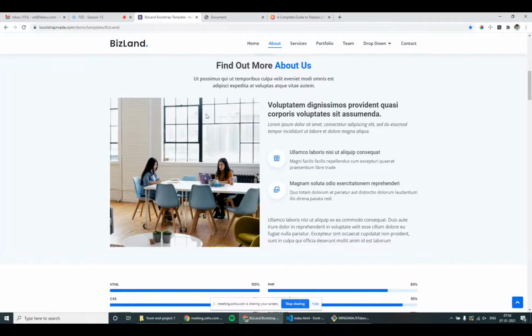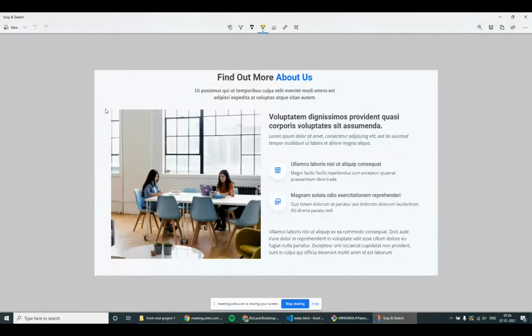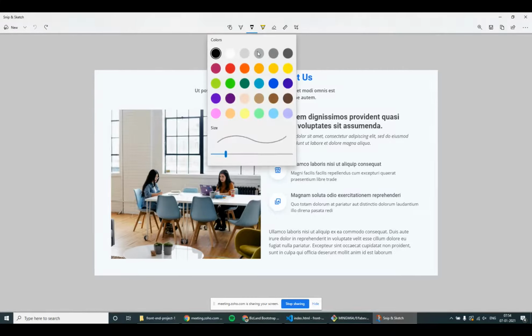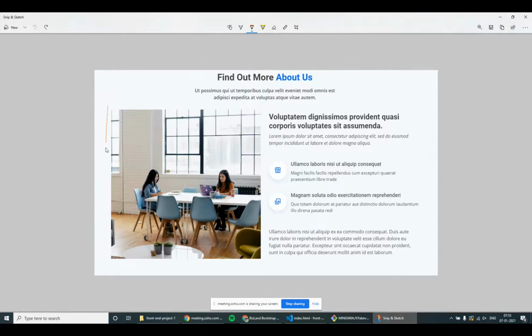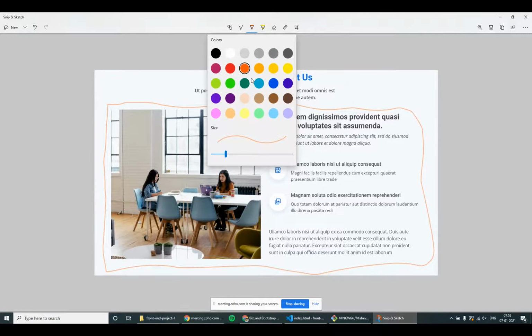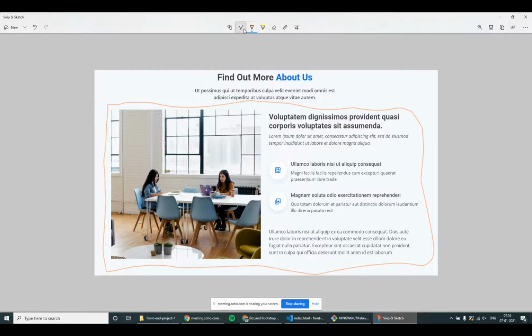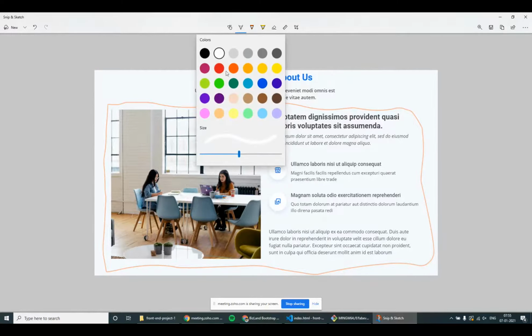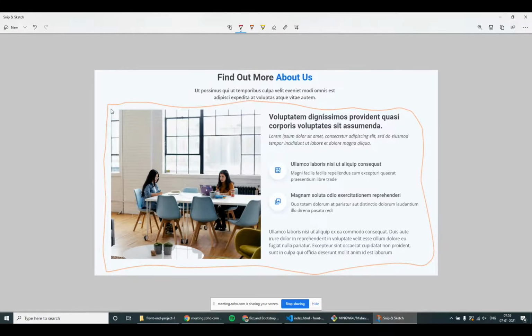There are two boxes. So this is a flex container, and inside the flex container there are two flex items.